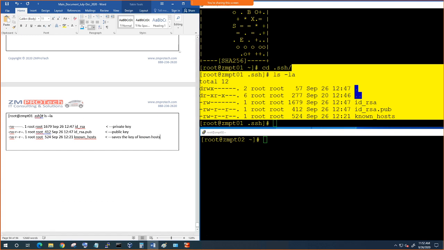Okay, on the other box, the box we're going to connect to. By the way, you could use the terms at your work: box, machine, server, computer.